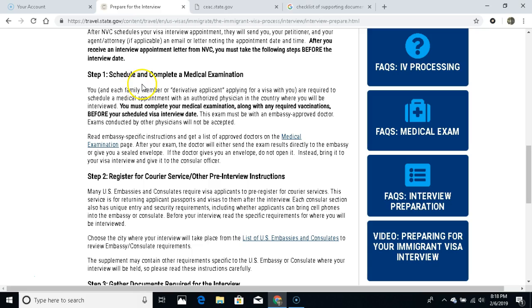Step 1, schedule and complete the medical examination. You have to make an appointment with, I think, 2 or 3 clinics that they have, because you have to go to the clinics that they allow you to have the medical exam.